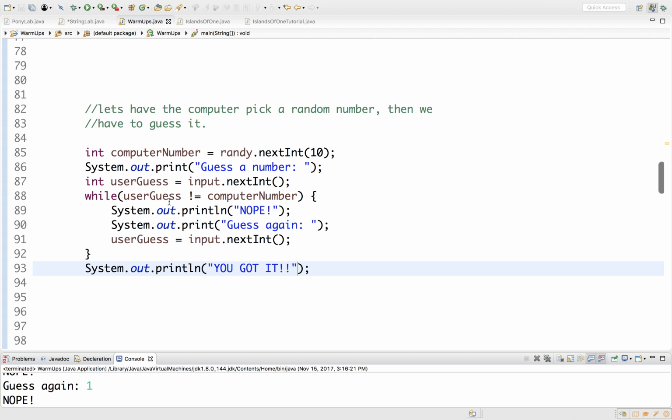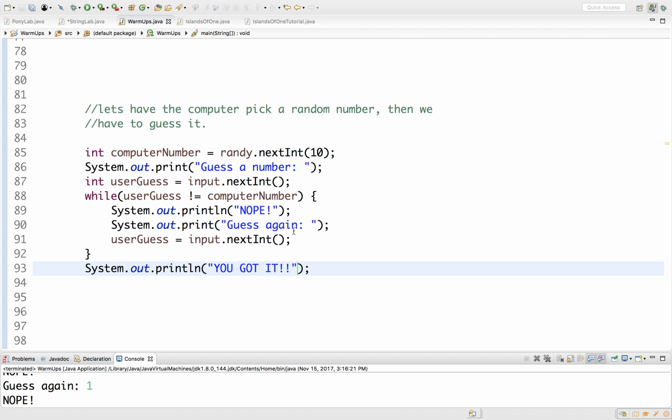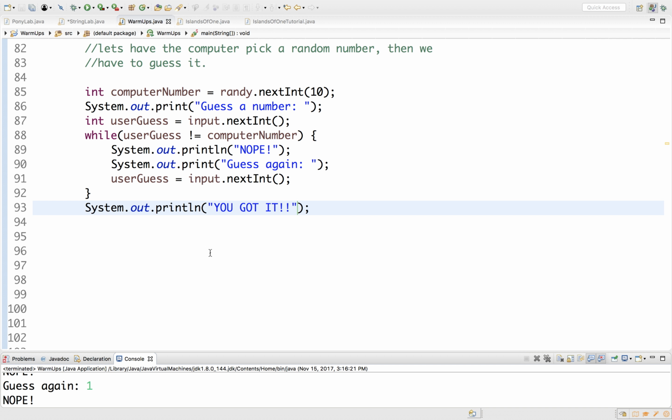Right, so do you see how while loops are unique in this way? Because they can run as many times as they need to, right? For loops have a predetermined life to them. Before they're even entered, they know how long they're going to go. But here, we have no idea. While loops are better for when you don't know how many times it's going to run. They're an indeterminate loop, okay? So that's how we would use a while loop.